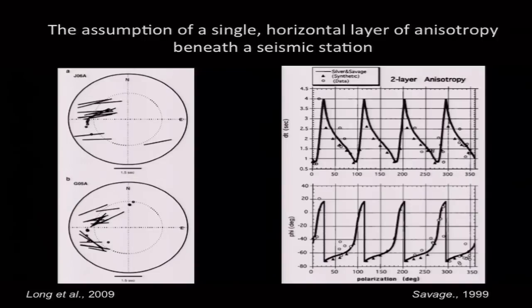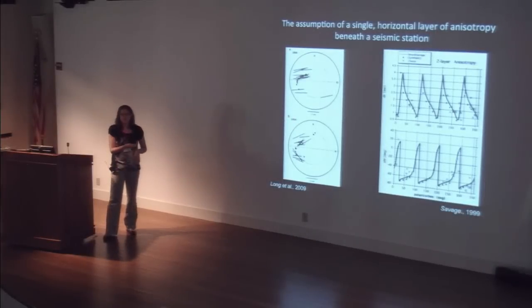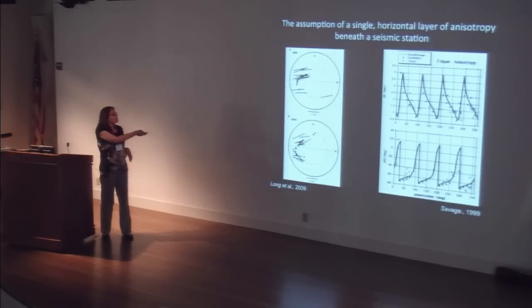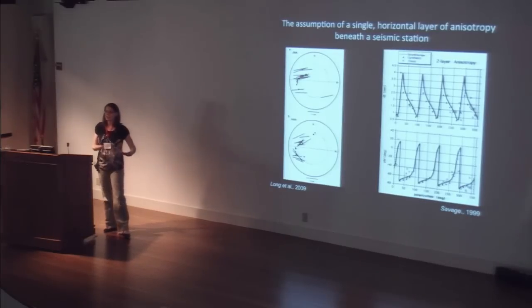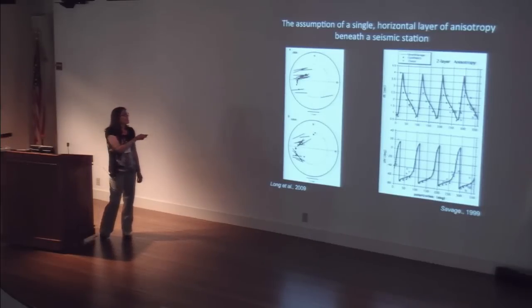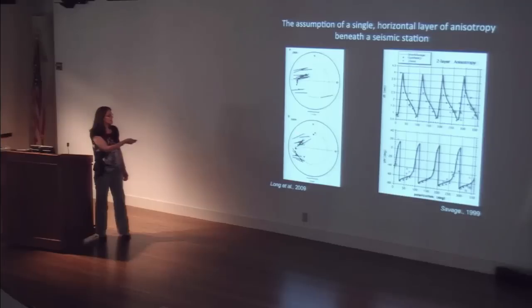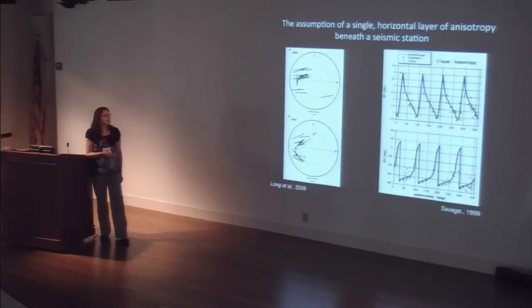So these are two examples of shear wave splitting patterns. These are both stations out in the western US, plotted as a function of back azimuth. On top, this is a station that doesn't show strong variations in shear wave splitting with back azimuth, and then this is a station that's not too far away. This station is in the High Lava Plains. This station is in the Wallowa Mountains, where we do see very significant variations with back azimuth.